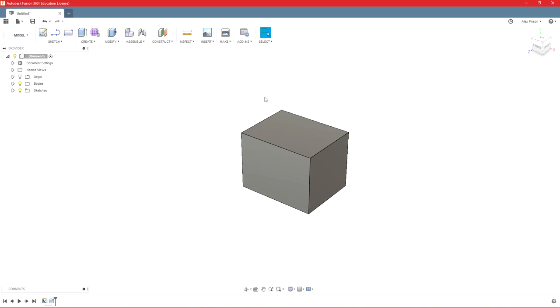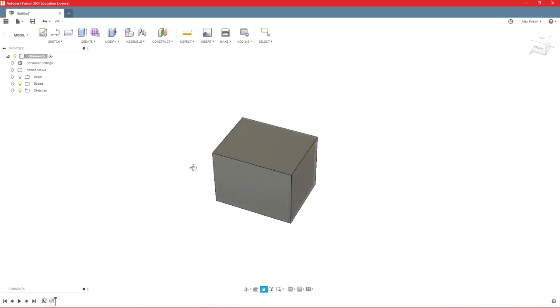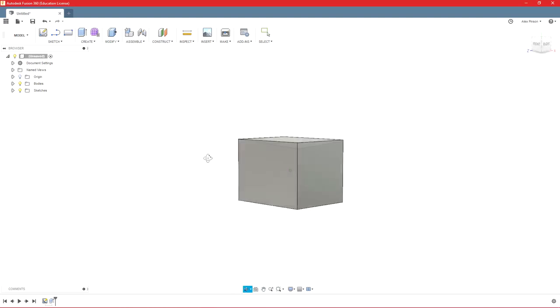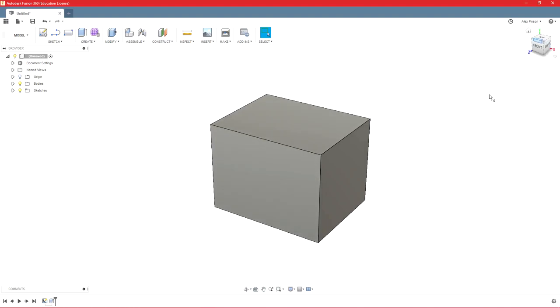But the easiest way to move around in the navigation pane is to use Shift and your mouse wheel. Holding Shift and the mouse wheel will orbit. Clicking the mouse wheel alone will pan. So that is the easiest way to get around just in here, so you don't have to use a view cube. You don't have to come down here and switch commands, which you can do. And if you're using a laptop with just a trackpad, it is better to come in here, but everything is much easier with a mouse.